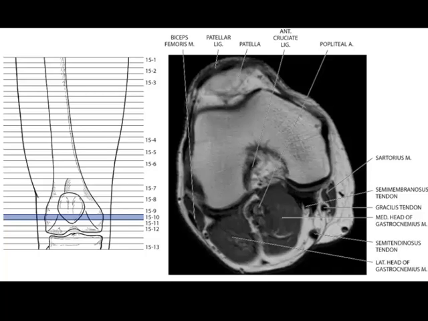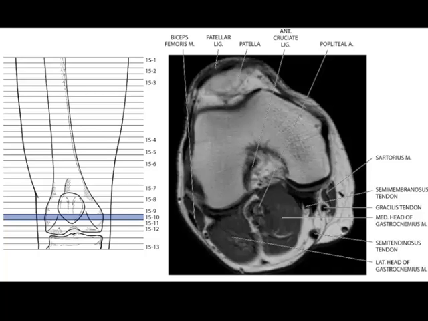Look at the most lateral aspect to locate the biceps femoris muscle. The two heads of the gastrocnemius muscle, or calf muscle, are adjacent to the respective femoral condyles. The only other muscle to identify is the very distal end of the sartorius, located just posterior to the exterior surface of the medial condyle of the femur. The tendon of the gracilis muscle is the dark circle located medial to the sartorius muscle, while the semimembranosus tendon is seen on the opposite side.